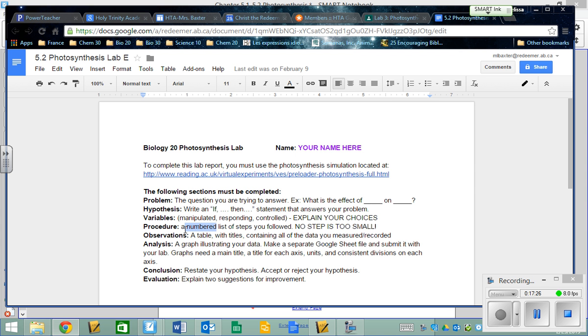Now, I indicated that you can make a separate sheet and submit it, and then I noticed that last time a whole bunch of you just copied and pasted your graph right in your lab, and so I'm just going to modify this instruction slightly. Could you please do that? It actually makes it easier for me to mark it when they're all in the same spot. It's relatively easy to copy and paste things, and if you'd like some help with that, I would be happy to show you how to do that.